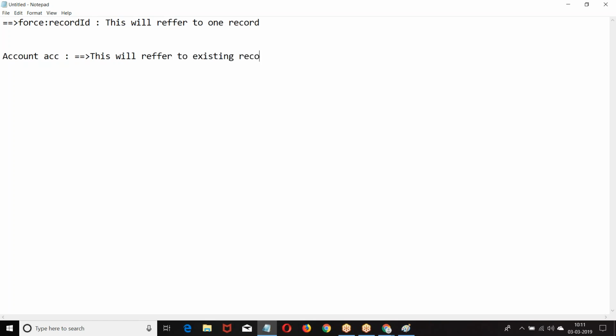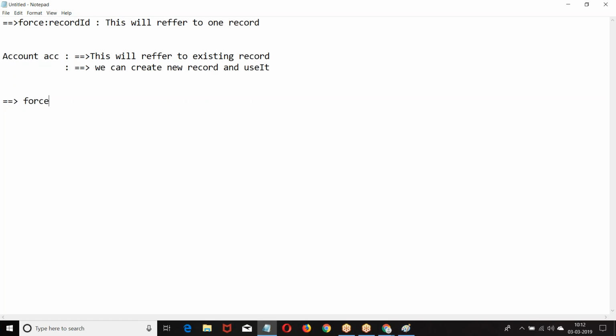Record ID, force record ID. This will refer to one record, just like account ACC. Now this can refer to an existing record or we can create a new record and use it.